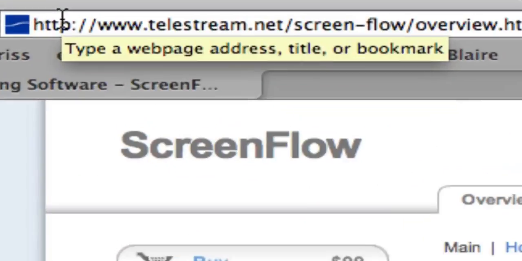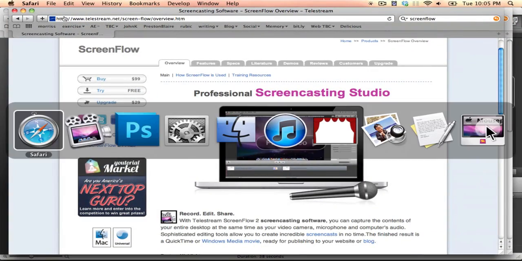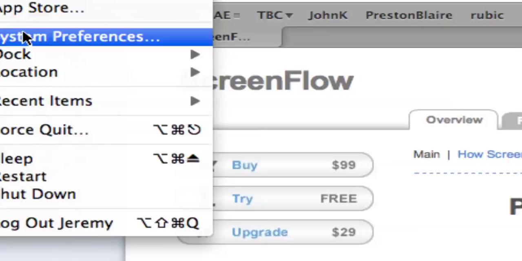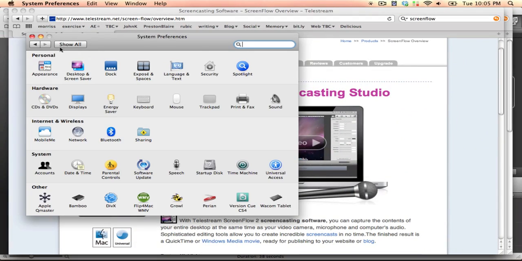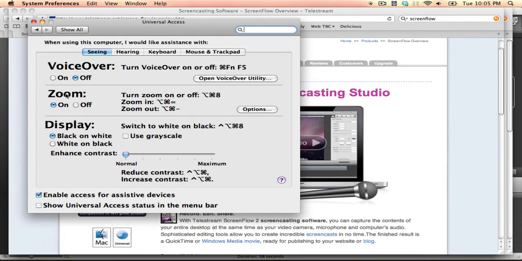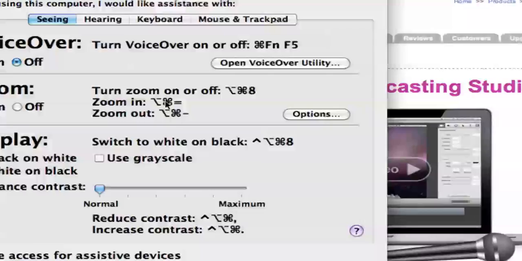You'll notice that I'm zooming in right here. That's something I love to use. In order to access that, it's actually built into the Mac, and it's located inside of System Preferences. You can see how often I'm using that. Go down to Universal Access, click it, and then you get the option to turn on zooming. Shortcut key for this is Control-Alt-plus sign and Control-Alt-minus sign.